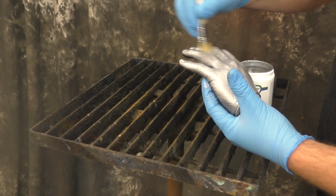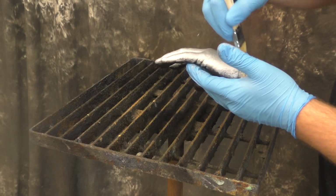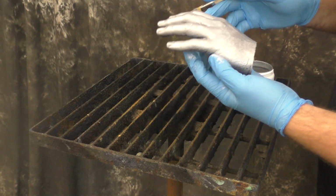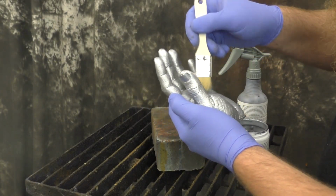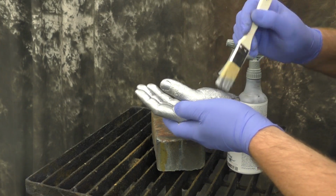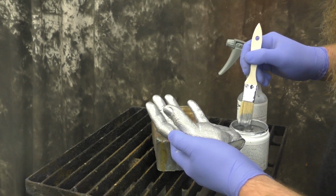One of the questions we get most regarding the universals or dioxides on the metal coatings is, do you do it hot or cold? Well, the metal coatings don't actually like heat because it's an acrylic base, so you will do it cold. Following that question, we get, do you do it when it's wet or dry? And that's what we're going to address here. So we're putting on a second coat of the silver B metal coating. And in this part, we're going to apply it while the silver B is still wet.